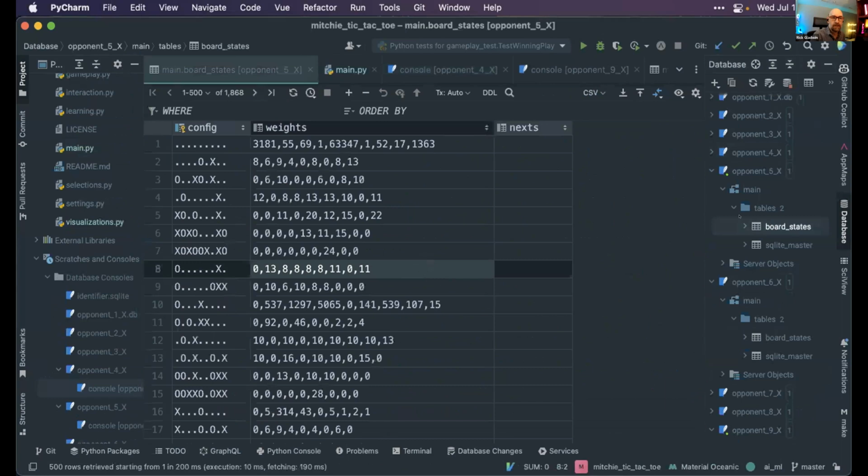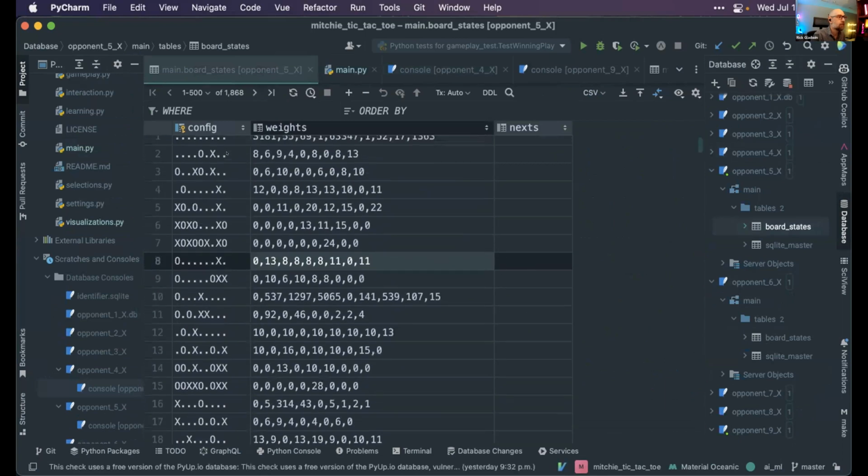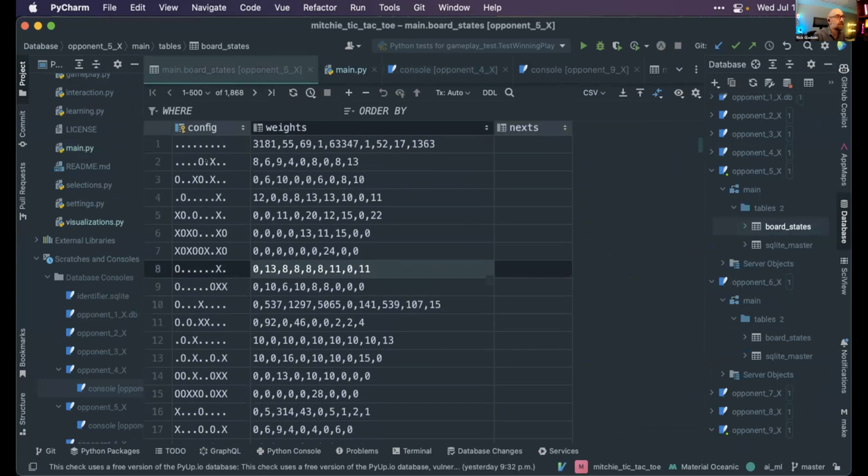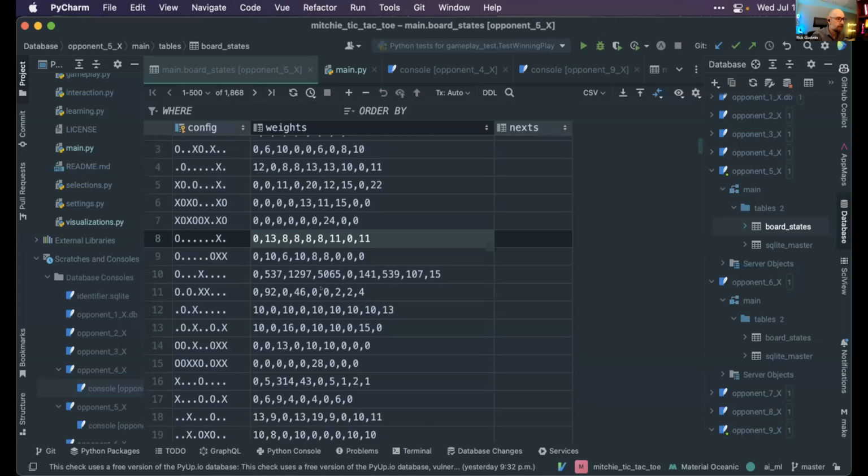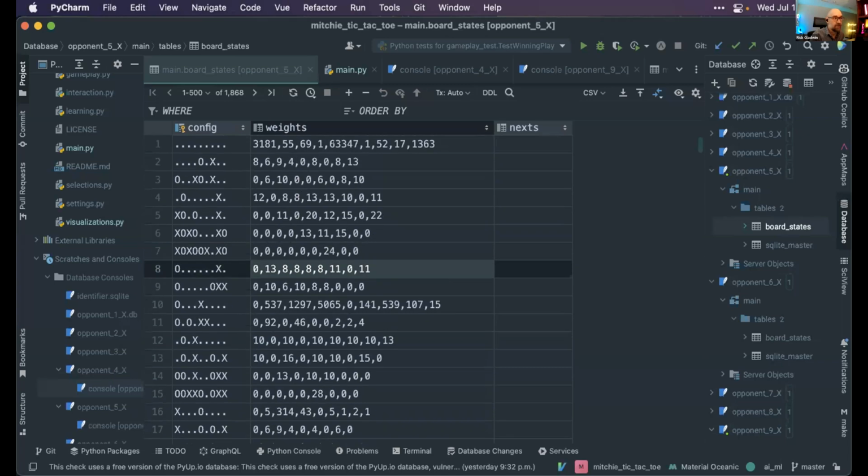Let's look at an example of what one of these boards would look like. This is a database that records the state of the board that the machine has seen each time, and it records the weights. These all start out at 10, and then as it goes through each round of play, if the machine wins, it increases the likelihood that it'll hit that spot again from that configuration. If it loses, it reduces that number. So you see a lot in here that are less than 10. You see a 2 down here, a 4, ones that are much more. So it's won or drawn a lot on this.